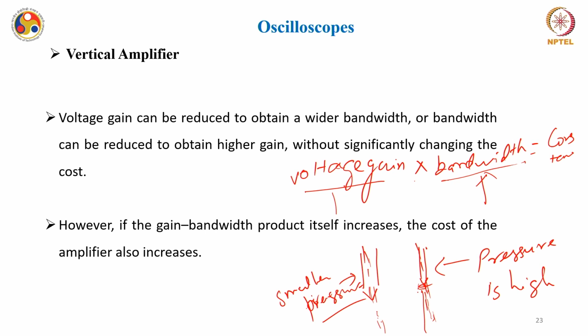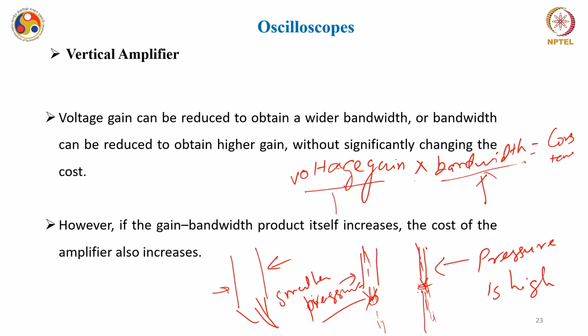The same thing is happening with an amplifier. Since the product of gain and bandwidth is a constant quantity, if you are increasing the bandwidth, you have to compromise with the gain and vice versa. However, similar to this, if you want high pressure as well as a higher opening or larger cross section, you may have to come up with altogether a new pipe which will have some other mechanism to enhance the pressure as well as to dispense a larger quantity of water.